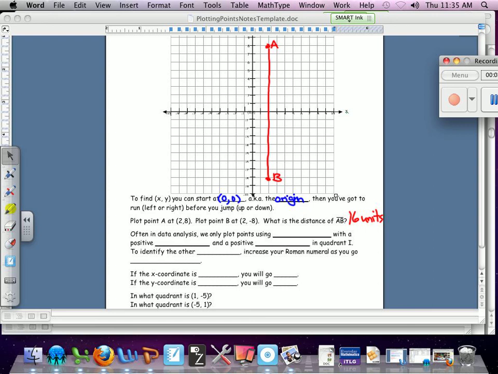Anywho, often in data analysis, in Unit 1 we were doing line graphs. It was positive x and positive y. We were saying after such and such amount of hours, you traveled such and such amount. If you sold such an amount of t-shirts, you would get such and such amount of money. But in real life, there could be situations where you have negative as well. Like a business, if they only had 2 customers, they would have a negative profit. So often in data analysis, we only plot points using ordered pairs.